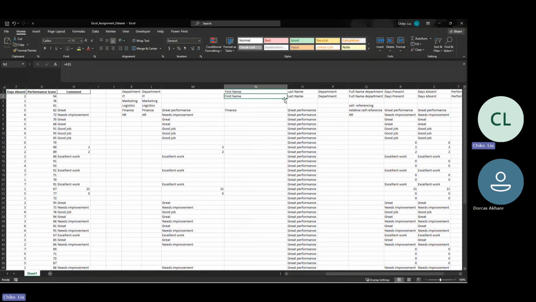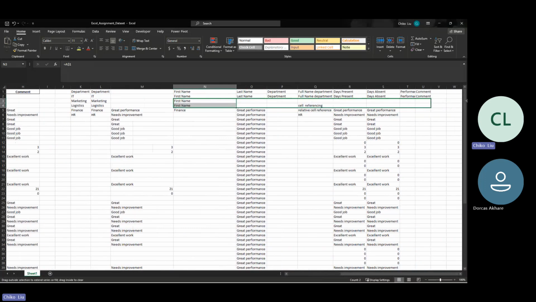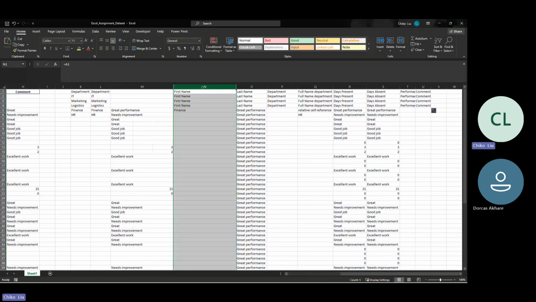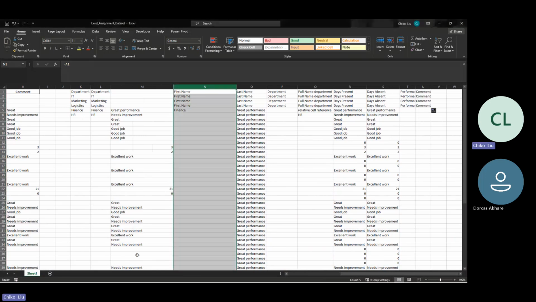However, if I click and drag downwards, I'm still going to get the same thing. Why? Because I have locked the row number, and I'm saying that wherever I drag this to, let the row number be the same. Even if I drag it down across my column, the column, of course, is changing, I've left it to change, but because I'm dragging down a column, the column wouldn't change. It will just remain the same. Now, I'm going to show you, because there's a reason why I needed to explain this concept, so that you will understand what it does.